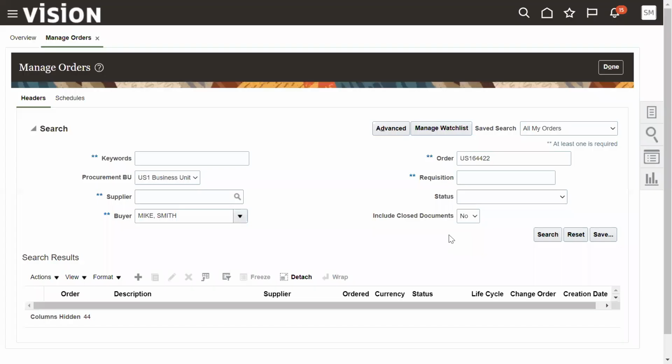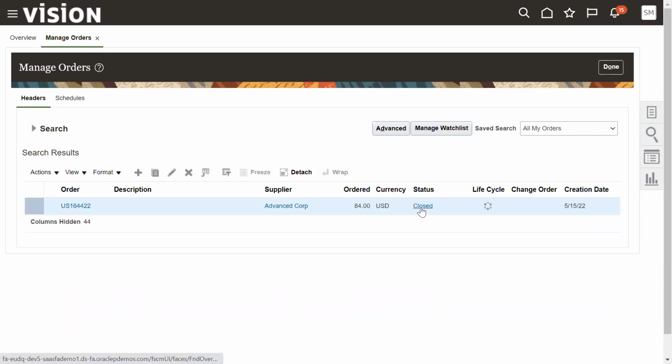Yes. So what the system has as the default option is, if the purchase order document, the PO, is already closed, don't show that PO here. But if you want to view that, say yes and go for search. Your purchase order is closed. That's why initially it was not displayed. We are supposed to choose.